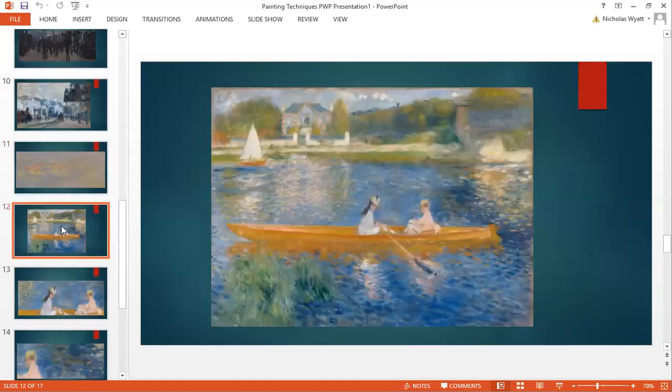Now we're going to look at Monet's contemporary Renoir. Again, they both went out to Asnières on the River Seine, and this is a classic Renoir. We're going to look at how the techniques of this painting were made. And in Renoir's case, it really is a case of literally broken brushstrokes placed next to one another. So we're going to look at details of this. But before we do so, I just want to show you these individual brushstrokes of blue. Again, you can actually see the canvas down the edges there. That's the white canvas, or off-white canvas, that they used to paint on.